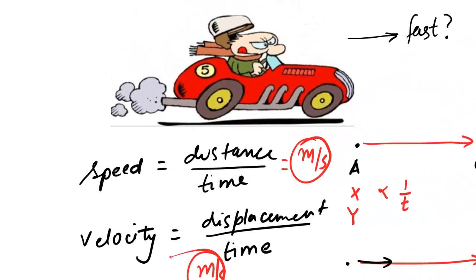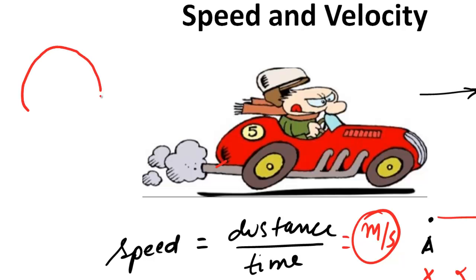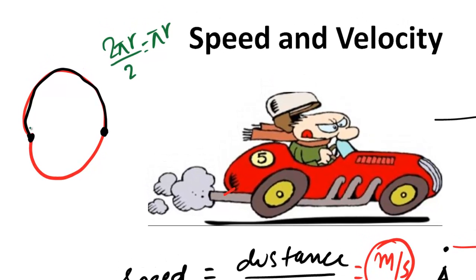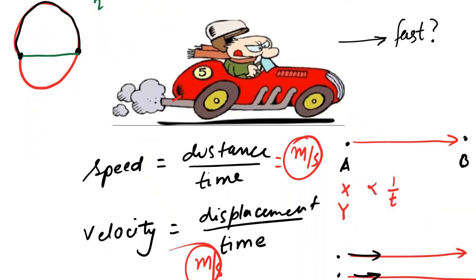Now for example, let's say you're moving in a circle. The circle gives us more idea about what exactly is the difference between distance, displacement, speed and velocity. So let's say I traveled from here to here, half the circle. Now my distance is 2 pi r divided by 2, that is simply pi r, isn't it? But my displacement, if you look at it, is the length of this straight path, as displacement is the shortest length of path between 2 points, which is obviously a straight line. So displacement would be just 2r.